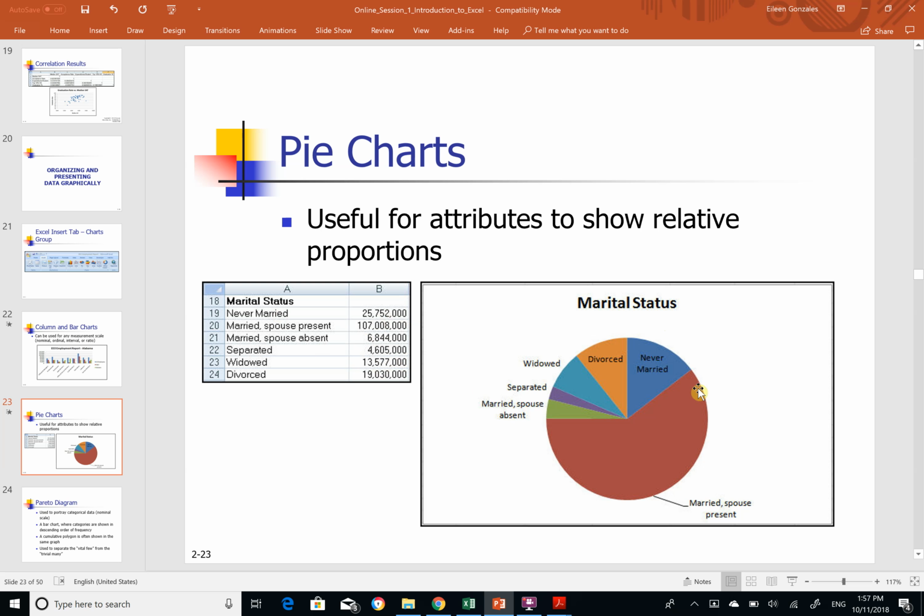This might be like the Census Bureau statistics of the entire United States. But they input this information. You created a little chart and you highlighted and you created a pie chart. And without ever seeing this right here, you can look and see there's quite a few married with the spouse present, and then the other options here.